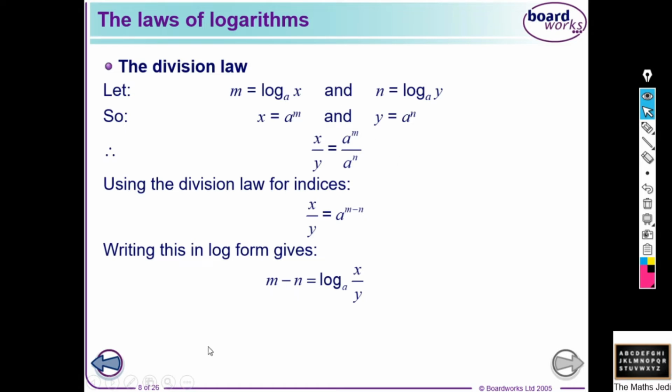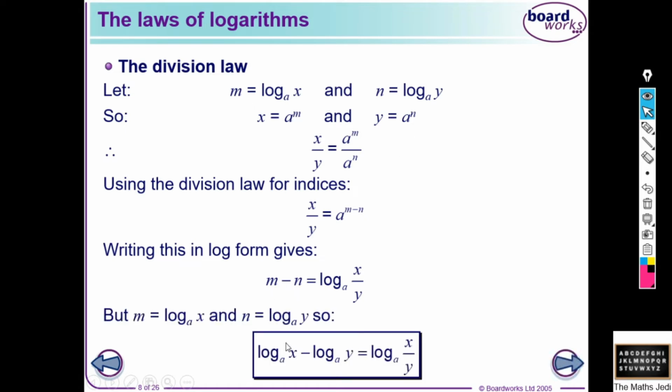In a similar way to before, we can substitute m and n, and that gives us this expression when we have two logarithmic expressions being subtracted. Again, this is just this rule, just rewritten differently. So two things divided of the same base, you subtract the powers. That's all this is saying. It's just in a slightly different format.